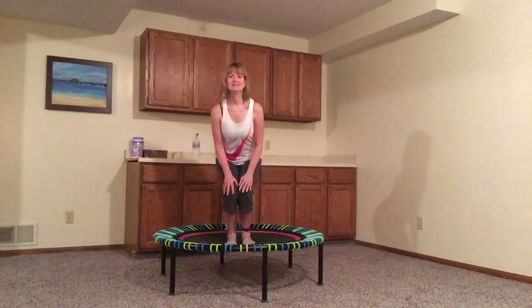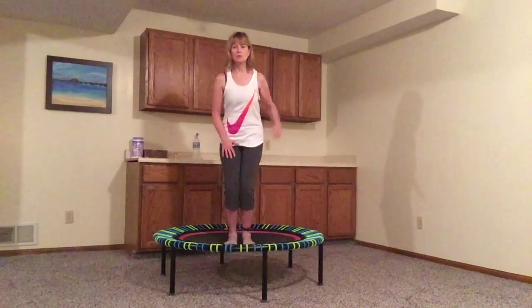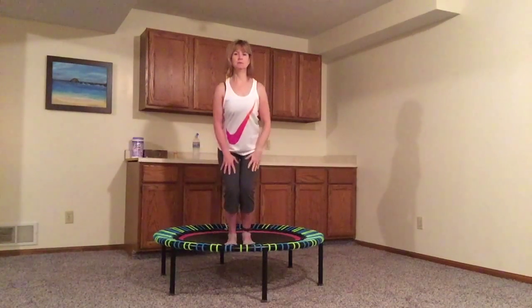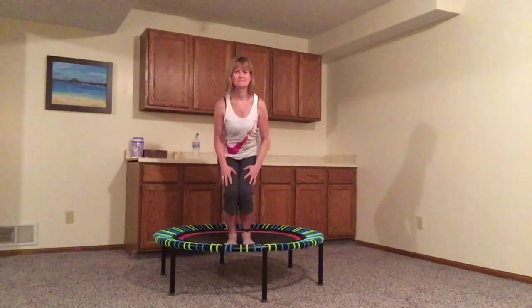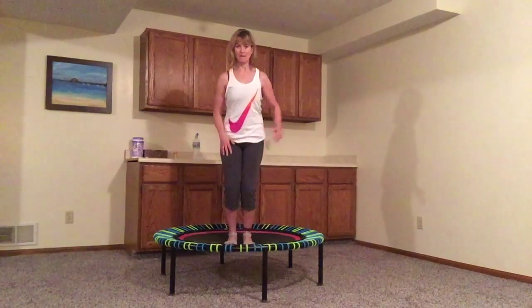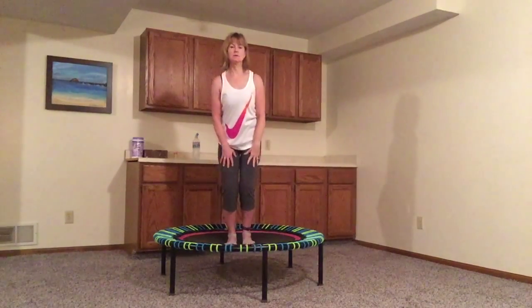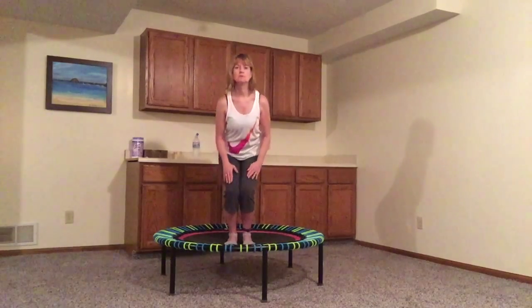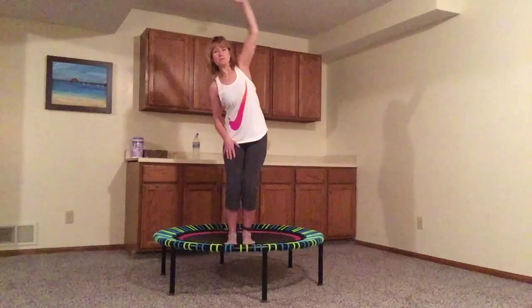Now I'm on the other side, I'm going down, and you can tell by my facial expressions how I'm feeling. I can tell by how I'm breathing. I'm having to concentrate on all of it. As I come up, I'm tucking and then reaching my arm over my head, and I'm really concentrating to not teeter and to stay balanced.